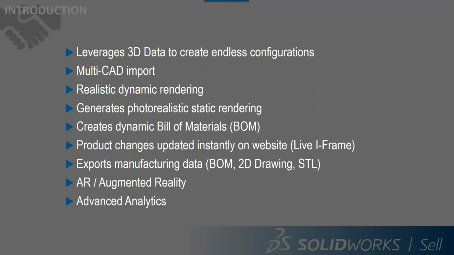Also, in addition to the BOM, the bill of materials, we also provide a process where once a customer has put together a configuration, you can also have access to that file. You'll pull it back through SolidWorks and get an automatic 2D drawing, and it will upload with all of that SKU and ERP data that you're having to match as well. You don't need to recreate that. And we also provide STL files if there's something that you want to have 3D printed as well. And of course, we have the AR and advanced analytics.